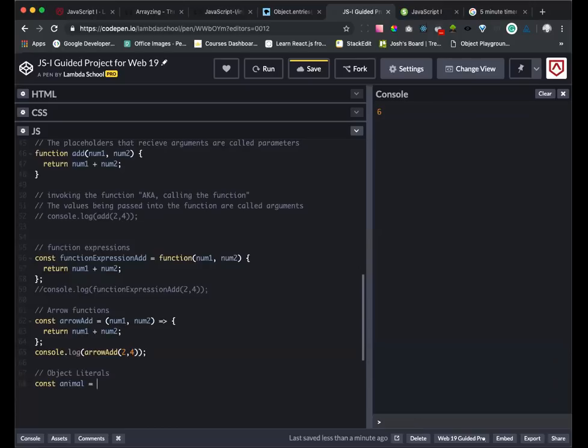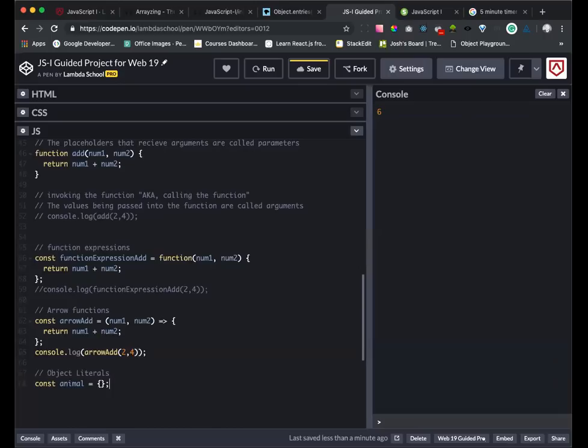Remember how I told you can jam anything you want inside the right side of this operator? Well, we've already done functions with function expressions. We've done strings, we've done numbers, and now we're going to add another thing to our list of things we've jammed inside of a variable, which is a block of code. That's right. We can actually put just a straight up block of code inside of our variable.